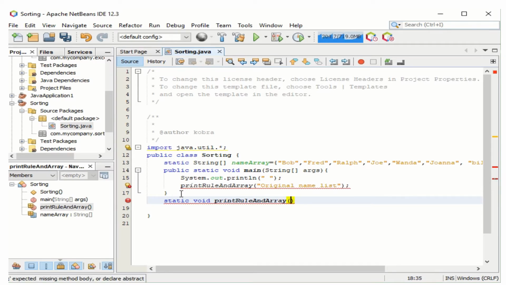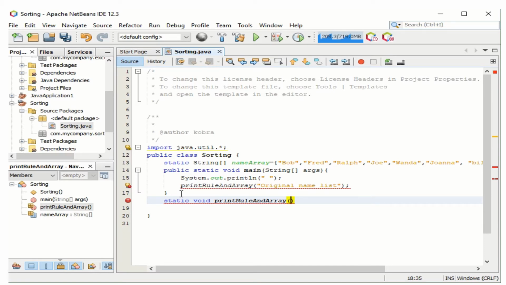What this method is going to do is receive a string, which is called, for example, rule. It's going to print that string, and then we are going to print the elements of the array unsorted.